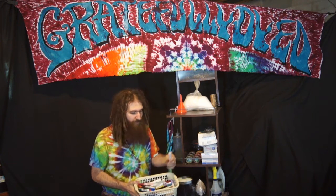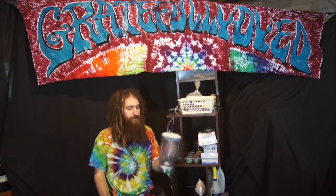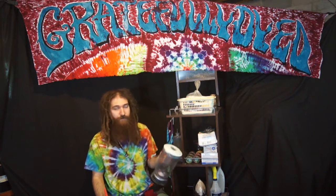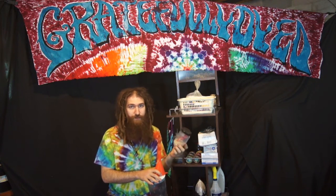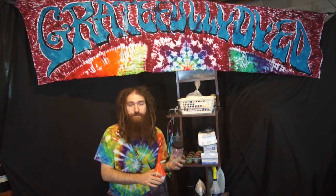Now for some suggested supplies that I personally use in my own dyes and that will make your dyeing life much easier. Most of my designs start with any type of washable marker that you can find, and for a lot of my designs I use a pencil to start with as well. When mixing your dye, I suggest that you use a blender instead of just putting the dye in a bottle and mixing it up. That will work, but when you start using your dye thickener — which prevents the dye from spreading too much and gives you more control — it doesn't really dissolve into it very well.